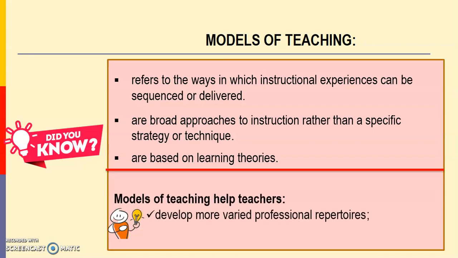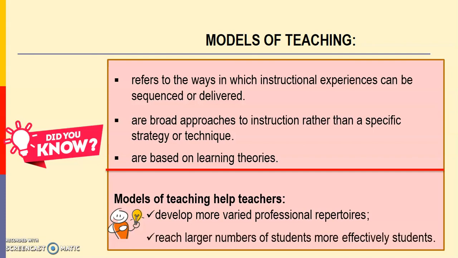So, models of teaching help teachers to develop more varied professional repertoires. When we did the characteristics of effective teaching, we agreed that an effective teacher should have a wide repertoire of teaching strategies. And so models of teaching help you to have more than one strategy or skill under your belt as a teacher. And it allows for the reaching of a larger number of students more effectively.